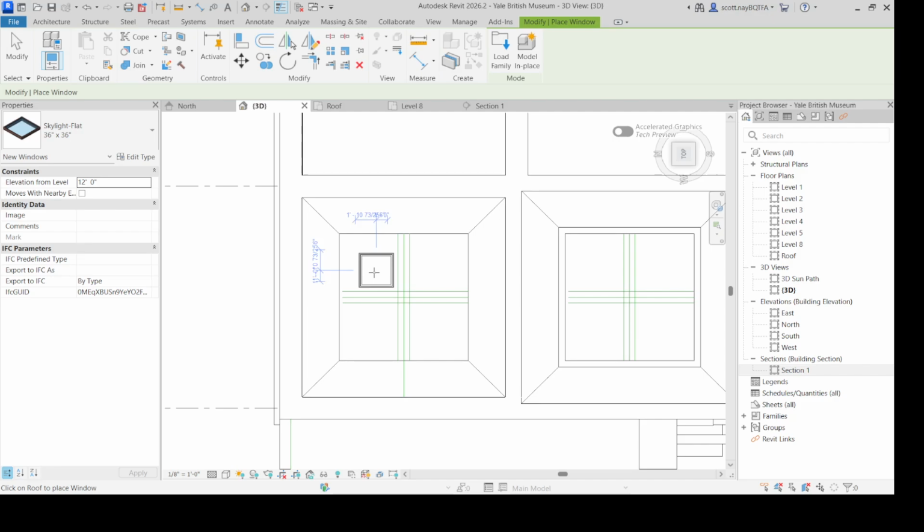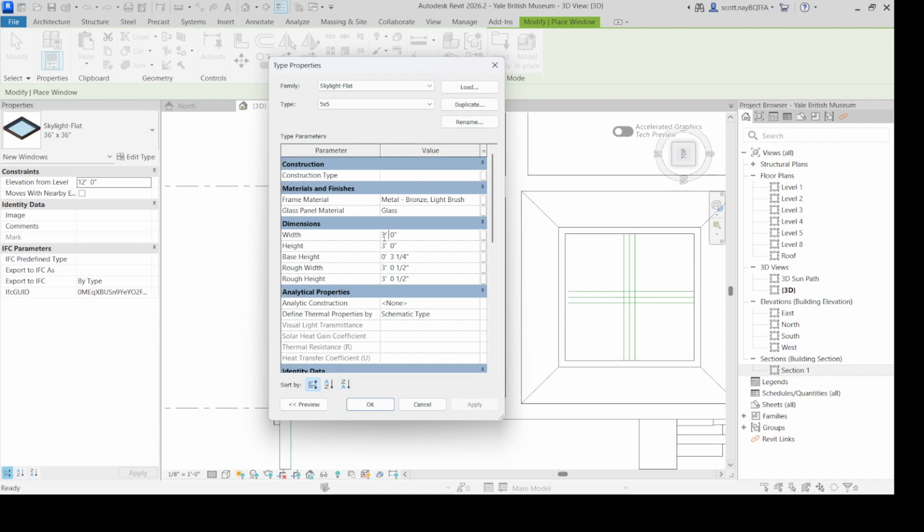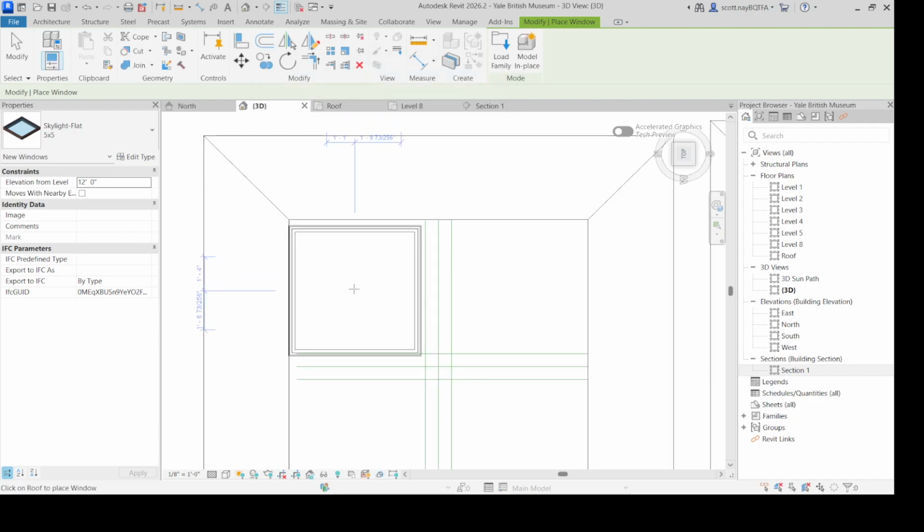And you can see that's too small. So I'm going to edit type. I'm going to duplicate it. I'm going to make it a 5x5. Now when I come in, it's a lot closer.